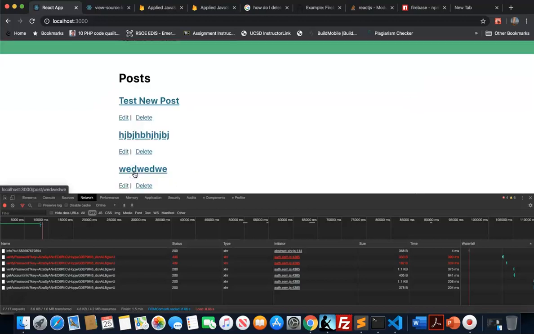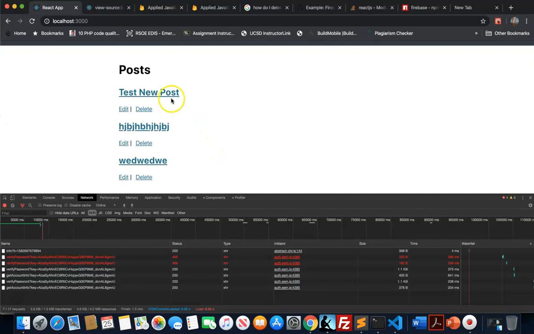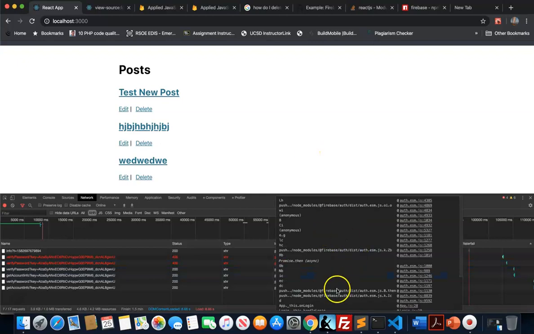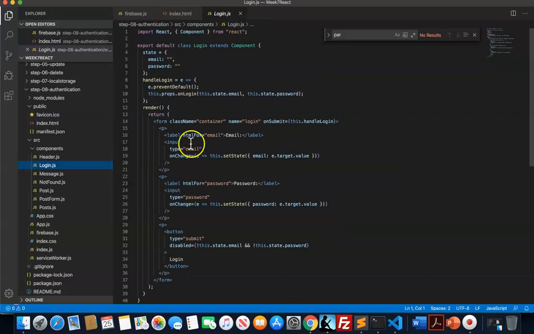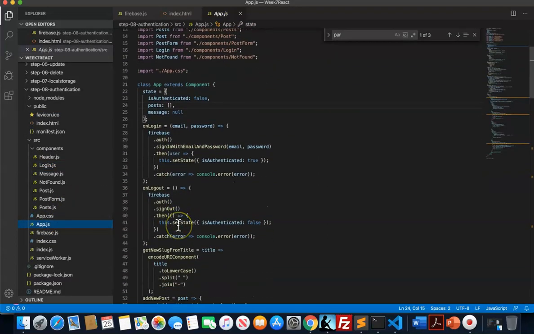So the idea is I can see other posts. Now keep in mind that's still from state. We haven't done the database CRUD yet, which we'll be doing in the next chapter. But let's take a look at the code now. So as far as our login, let's take a good look at this first. Well, we can start with app.js actually, because that's our router.